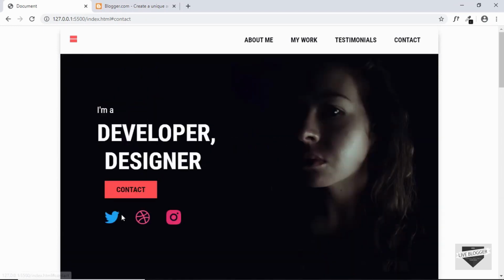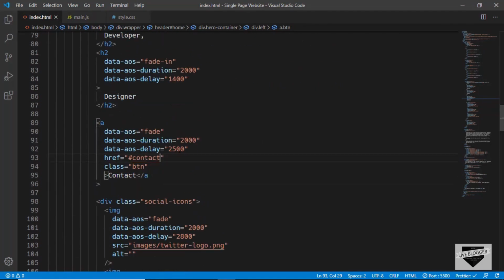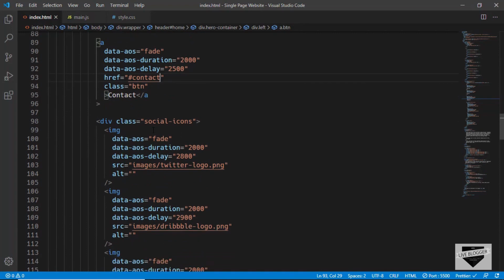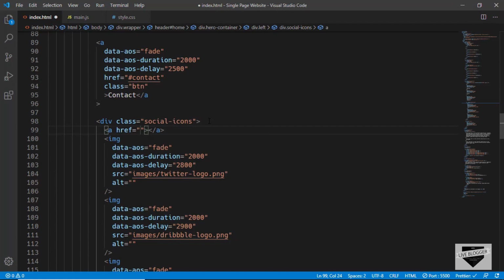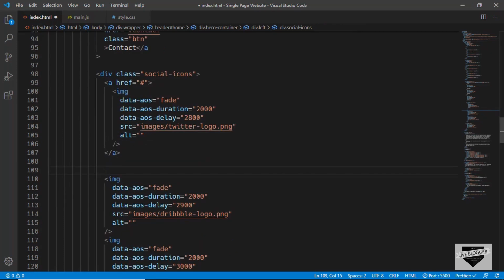And then we have some logos over here, and these are basically images. But what we want is when we click on these images, we want to be taken to that particular social media account. So let's go to our source code and we will have an anchor tag wrapping the images. So here let's create an anchor tag, and here you can type any link you want. So I'll just close this right here after the image. We'll do the same with all the images.